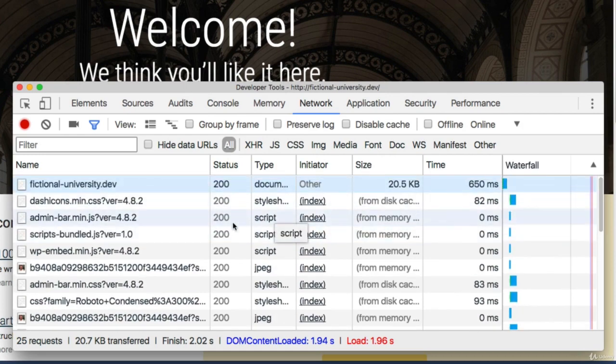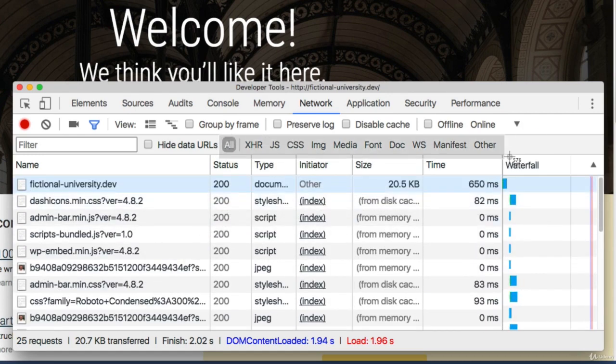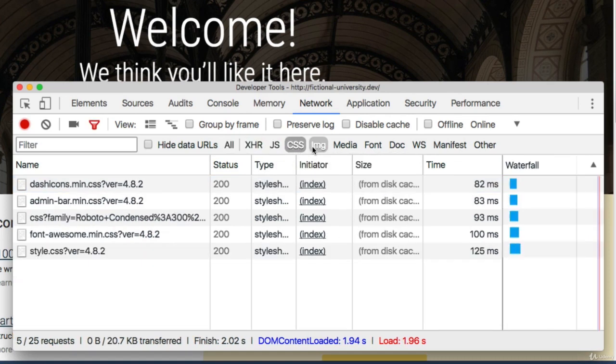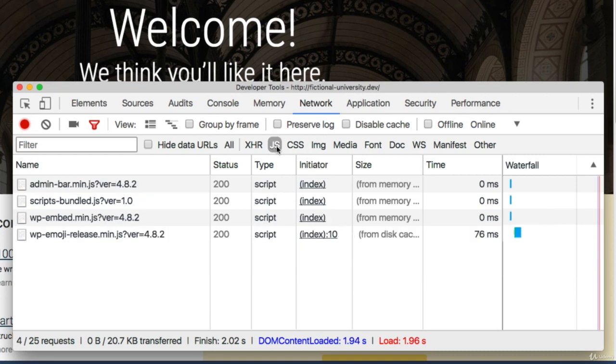So we can see different JPEG files, different CSS, JavaScript, and up here we can filter what type of files we are looking at. So you can say show me all files, or you can just say show me JavaScript, CSS, only show me the images. And for our quick example to learn about how caching really works, let's click on JS for JavaScript.